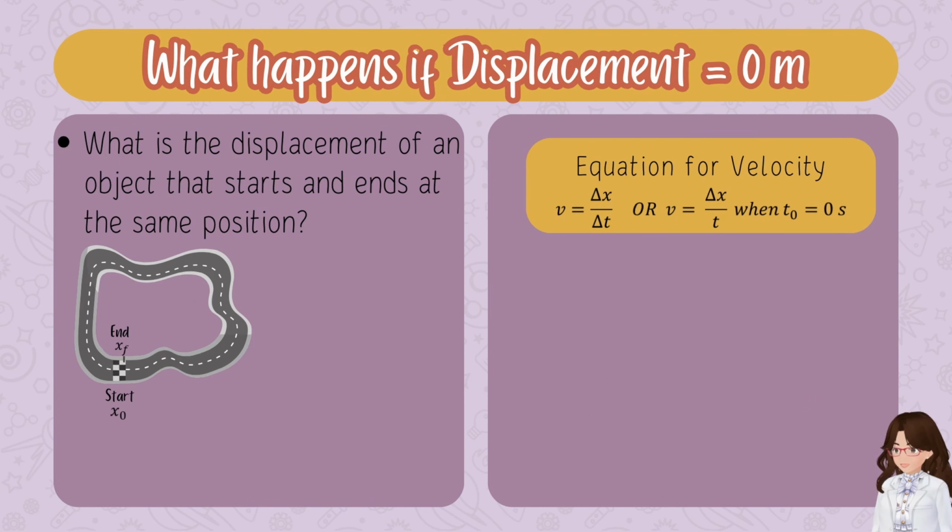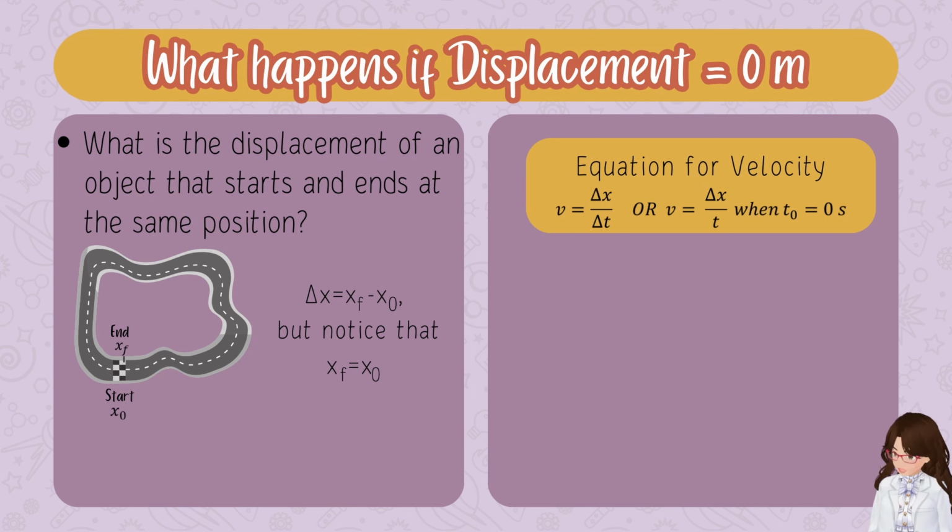Now let's look at the specific case of if displacement is 0 meters. What is the displacement of an object that starts and ends at the same position? This is going to be useful because it brings up a good point, and it really differentiates when you may need to use speed versus displacement. Notice that we have someone on a track. Now, this could be a runner, this could be a race car, but whenever you go on a track, the start and finish line is in the same position.